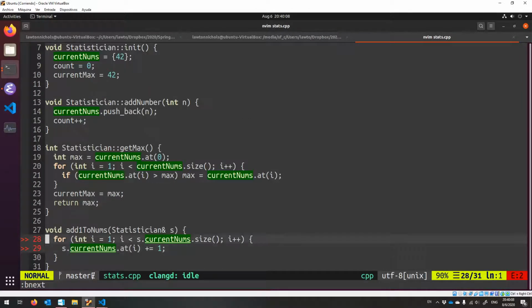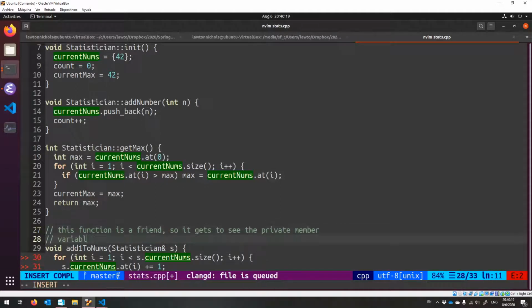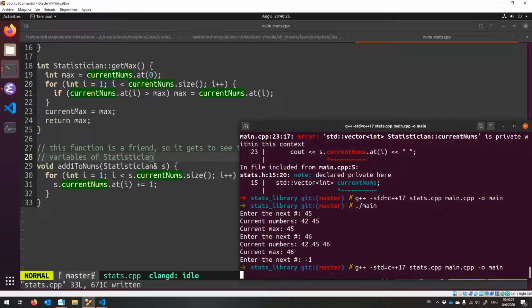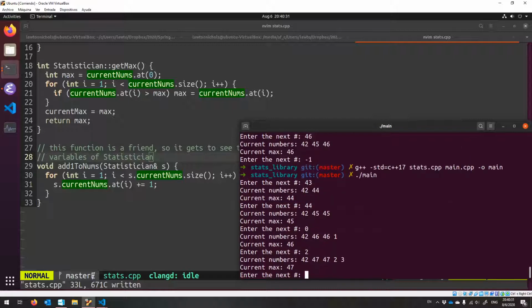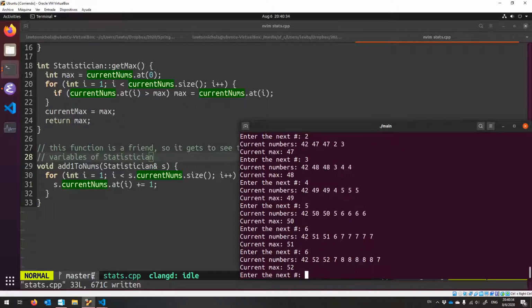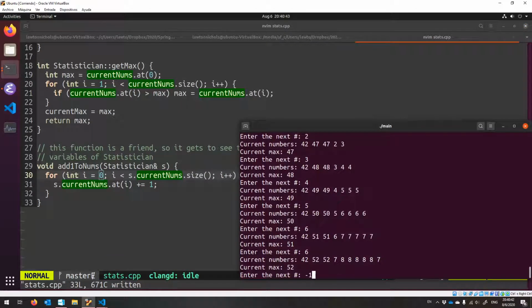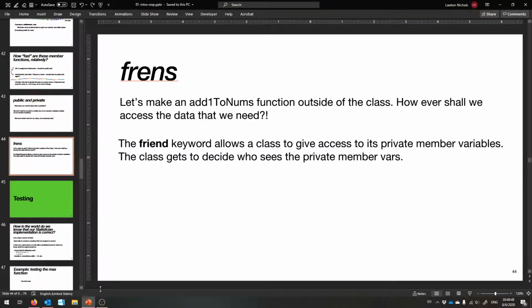Maybe I should put that somewhere. Alright. And so that's the beauty of friendship. The power of friendship, if you will. And so you can see every time I add something, the max is always changing because it's putting new stuff in it. Alright? Oh, and I forgot to apparently start at 1. How dare I? Now it should work just fine, as we intended. Okay, so that's the idea. I think that's kind of cool.